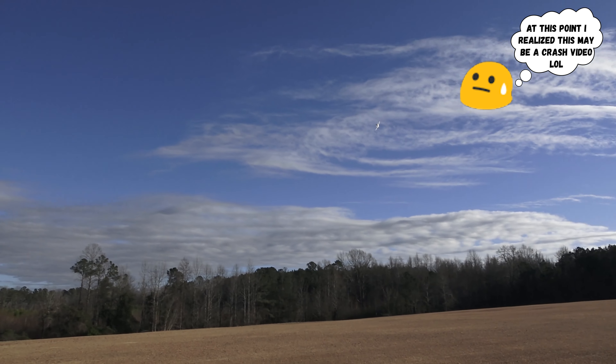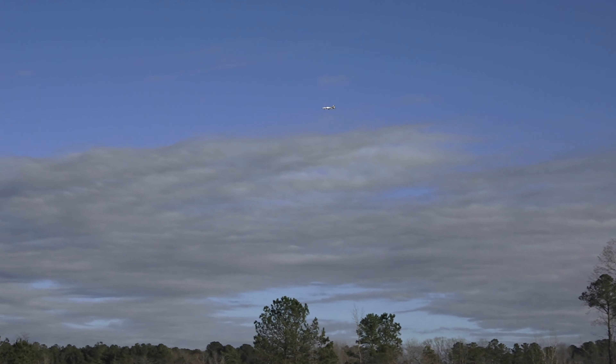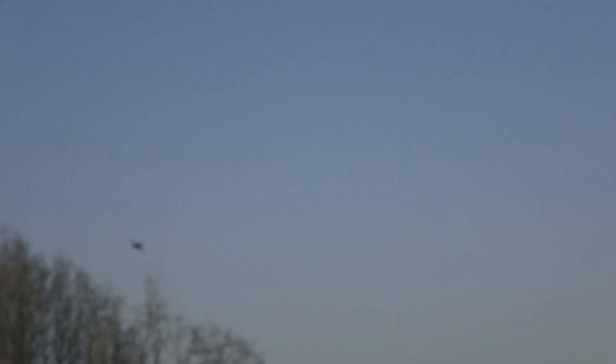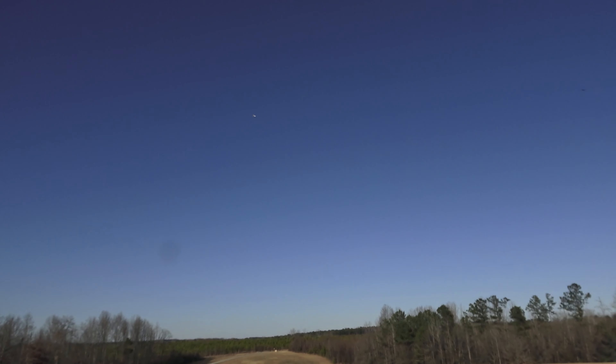It wouldn't let me. So we're going to land under power. I have no clue why it's doing that whatsoever. No AS3X. No nothing. It's engaged. No safe. We're just going to do a long rollout. I'm going to get it low and then chop it. Don't hit them trees. It's doing it again. 4% out. Land the opposite way. Do something.